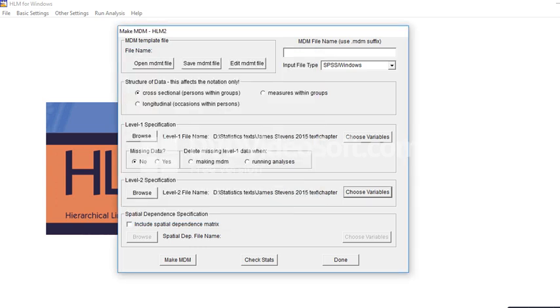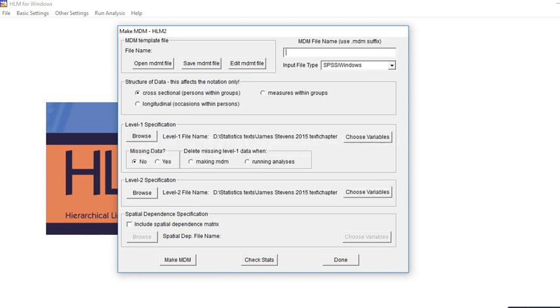So now the next step is I have to essentially save the data file. And before you can actually create the data file, you have to create and save a template.